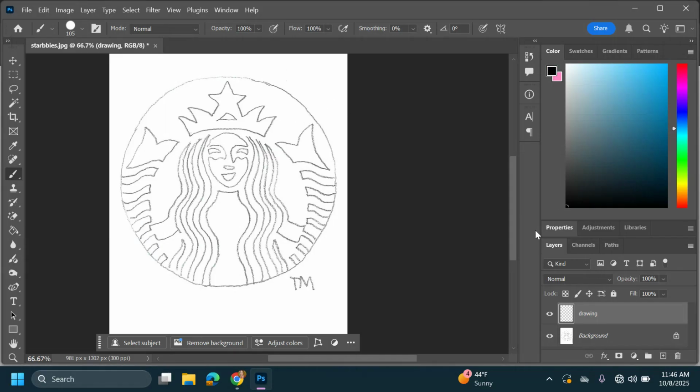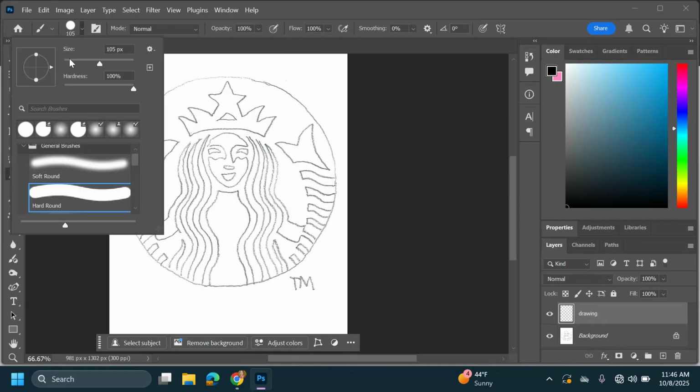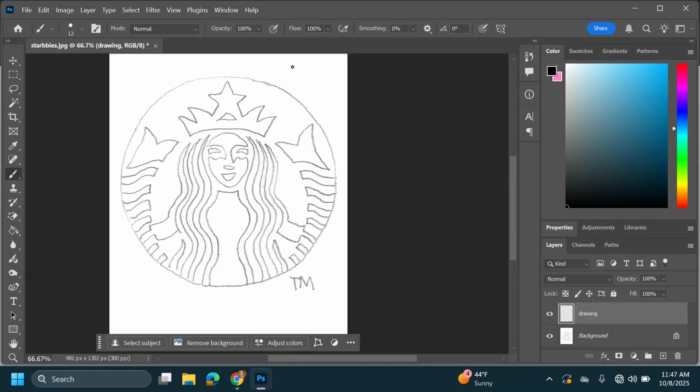I'll change the color so you can see. Like that's way too big for outlining. So I want it to be small enough to outline, but not too small that it's really hard to use. Like that's probably a good size. And then your hardness should be 100%. You do not want it to be 0. And I'm going to show you why. So hardness is 100. I'm just going to quickly show you on this layer. I'm just going to pretend that I'm outlining here. I'm not really, right? Okay, so there is my hardness 100%.